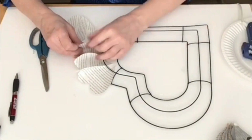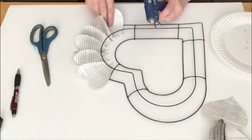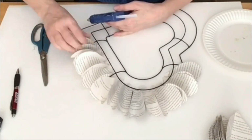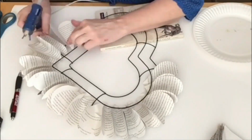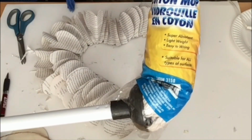For this craft at the time, I actually thought it would be super cute if I could have found an old romance novel and used those pages, because I was making it for Valentine's Day, just to add some extra fun if somebody looks at it and starts reading the pages. But I didn't have that, unfortunately, but it still came out super cute, and you can use any pages you want from any book.